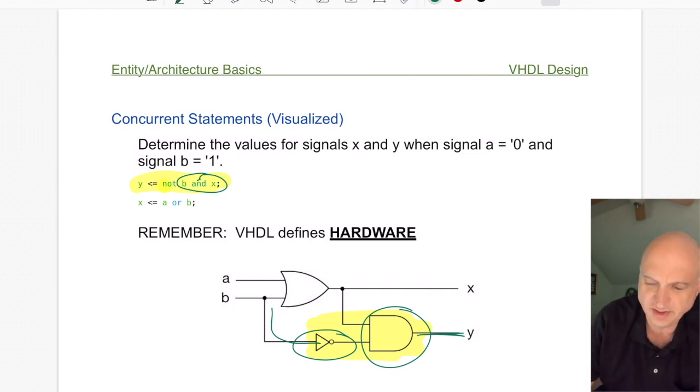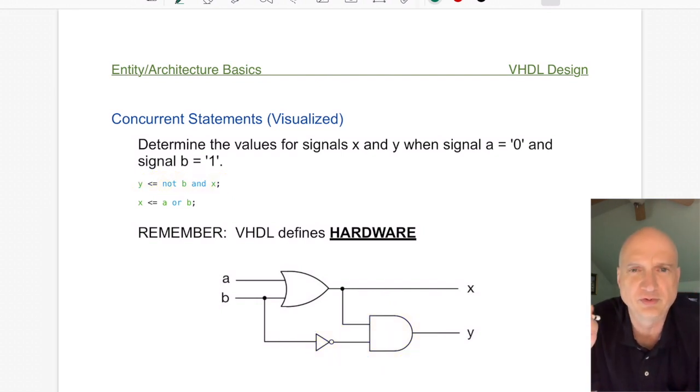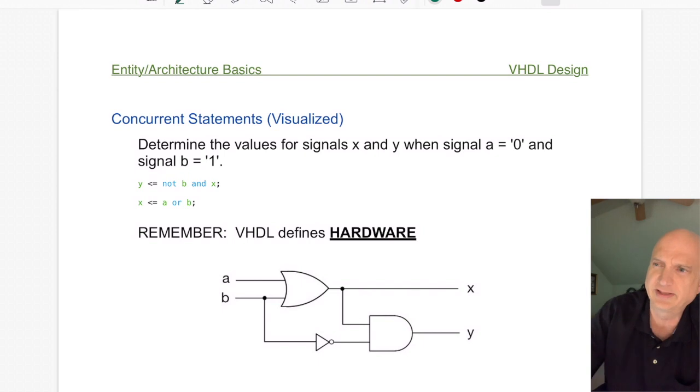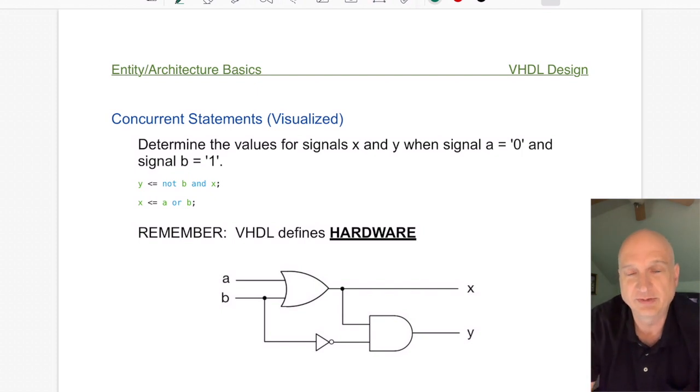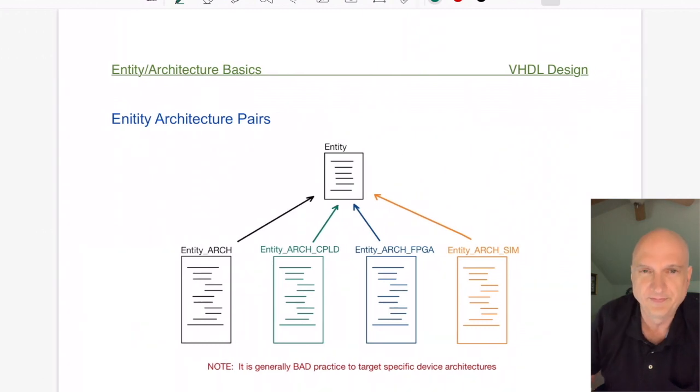If you're used to thinking in terms of a programming language, in a sequence of things, that can really throw people. I've seen a lot of people who are learning VHDL for the first time get really confused by looking at code and saying, wait, that can't happen. I haven't defined it yet. It's up here. Well, it's not about defining variables in a sequential process. It's about defining hardware with each statement. Each statement defines hardware. So hopefully that clarifies things a bit. As we get more into it, it'll become clearer later on.